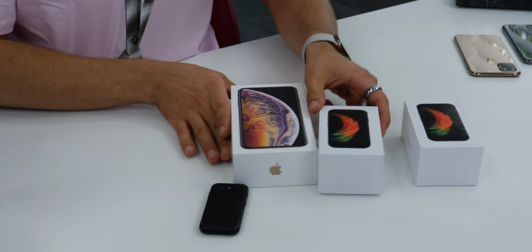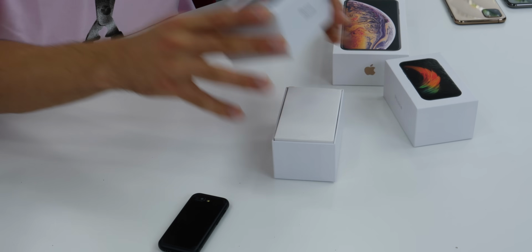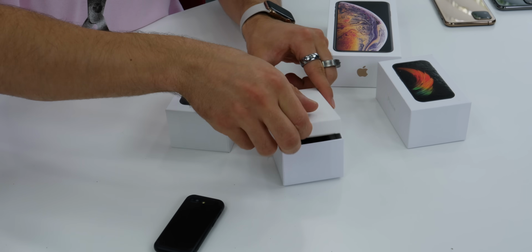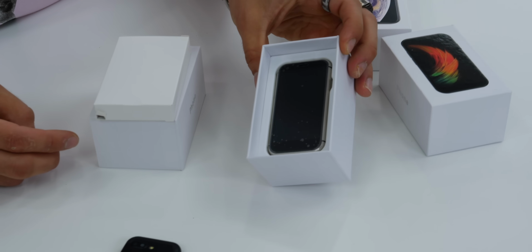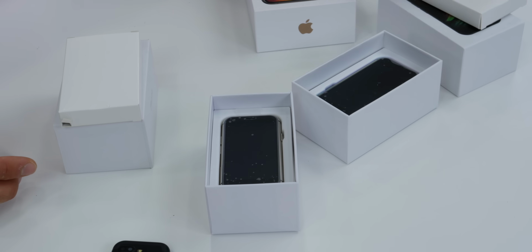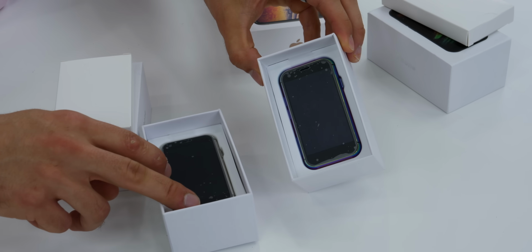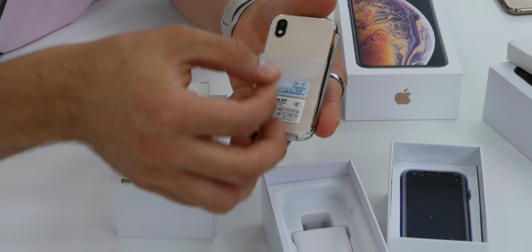So comparing that to the iPhone XS series, you can tell there's already a difference. This is which color? Oh, they have the nice packaging out here. And there it is. So this is, I think, the silver one. And over here we should have gold. Oh no, this is the multicolor, the Huawei edition. Pop this guy out and, oh, it is the gold one.